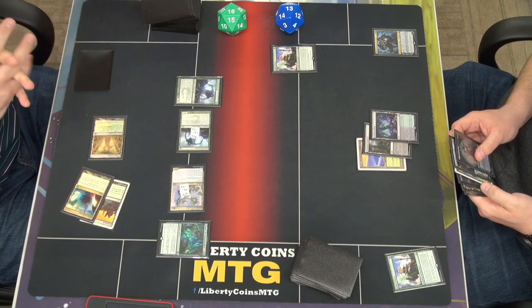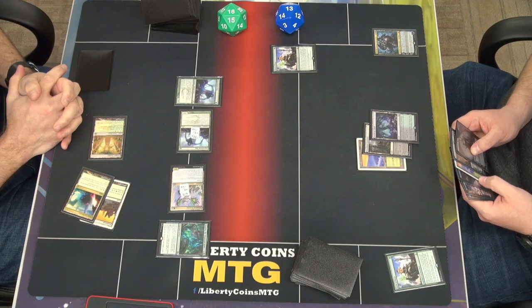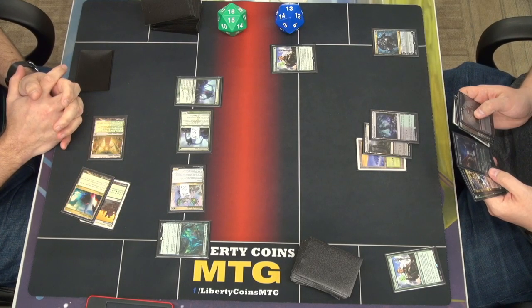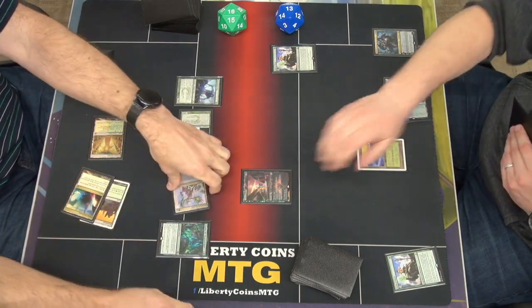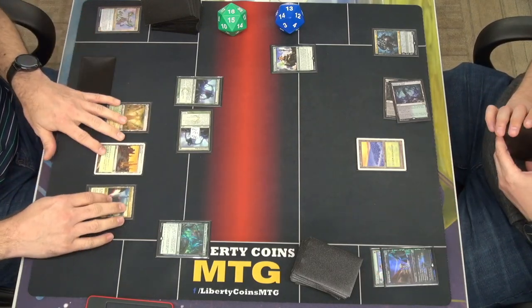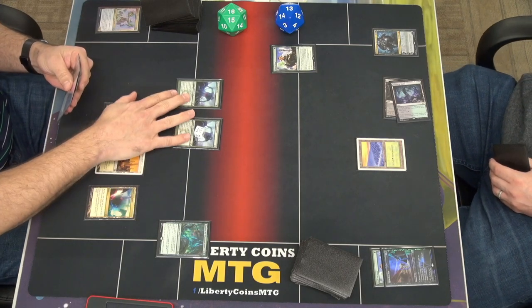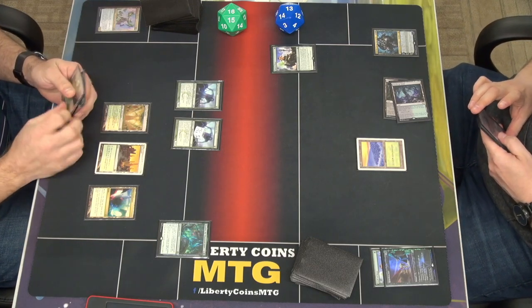We need to stop the bleeding. He's a 3/3. Let's Heartless Act him. Remove those counters. Okay. Kills him. Pass. I was really worried you were going to make him bigger last turn. Yeah. Probably could have. But.